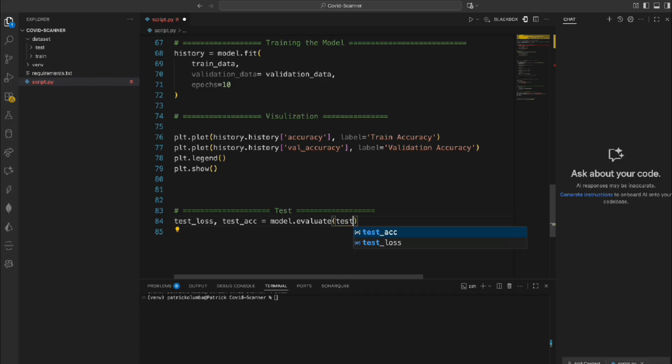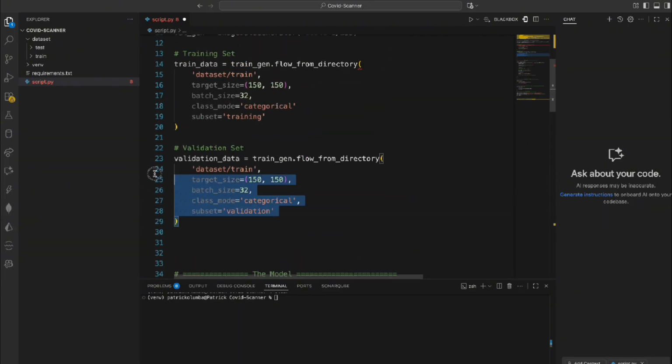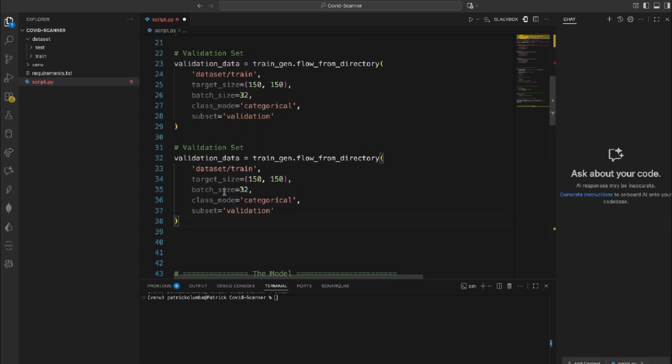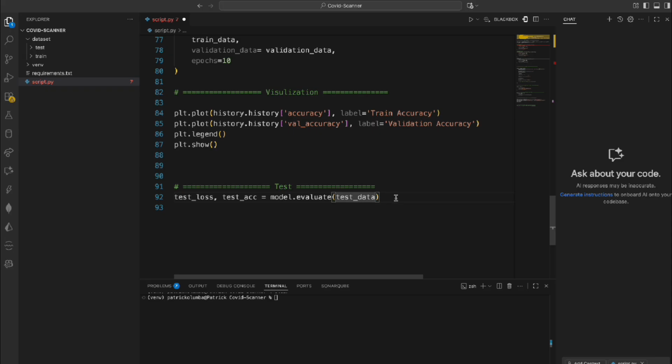I'm just going to go to the test data. Do we have test data? No, we've got to go up and create it, just like we created all this. So I'm just going to come here and call the test data sets. So I'm going to call this test data, and I'm going to call that test. All right, so make sure you're changing all this, and we don't need this for the test. All right, so with that being said, we have the test data right there, and we're going to come down here and do maybe a little printing.